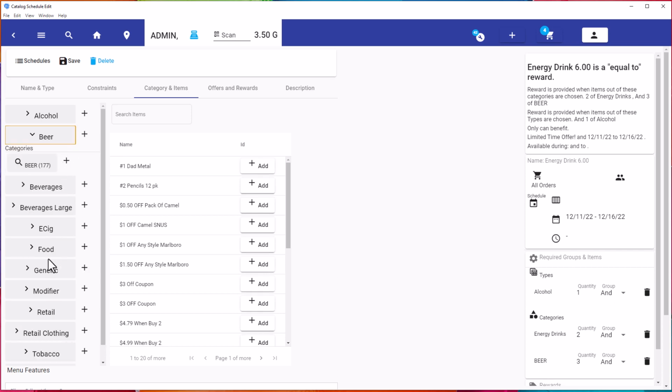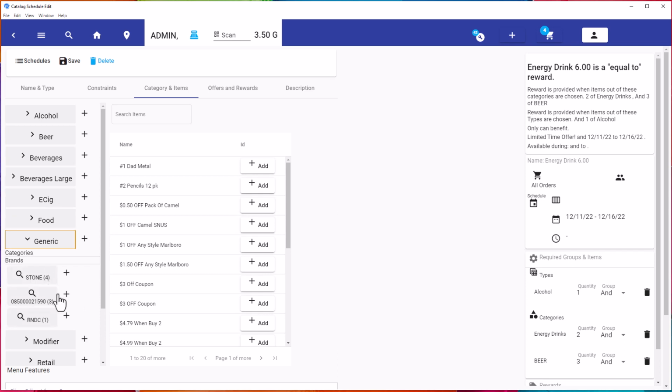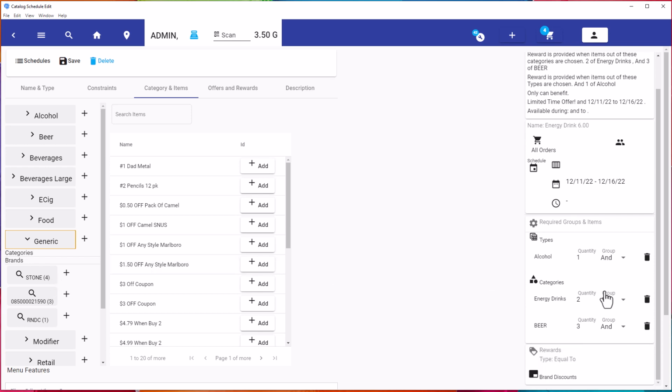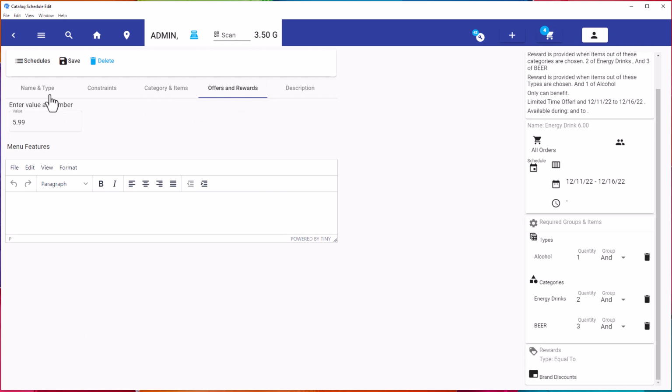And so you'd see beers, and perhaps if you have some brands, you'd also see the brands in these sections, and this allows you to assign a brand or a category or a subcategory to these sections on the right. You can also assign just simple items to the section if you want to get really granular. And then depending on the type of reward, in this case we just have a value. Sometimes your reward will be an item, and sometimes it'll just be a percentage discount or a value off, a different kind of value, say a percentage or a cash value off of the order.